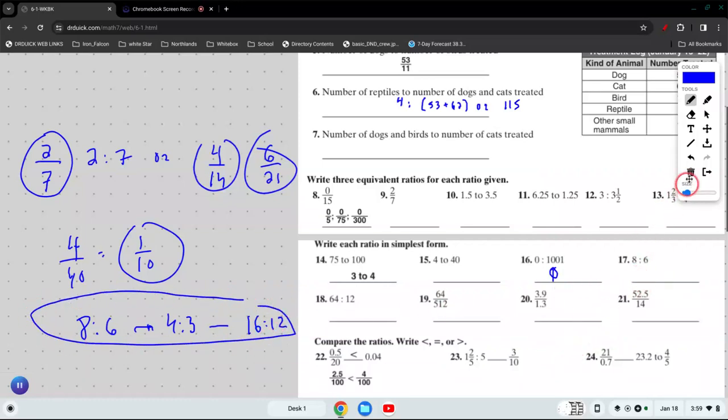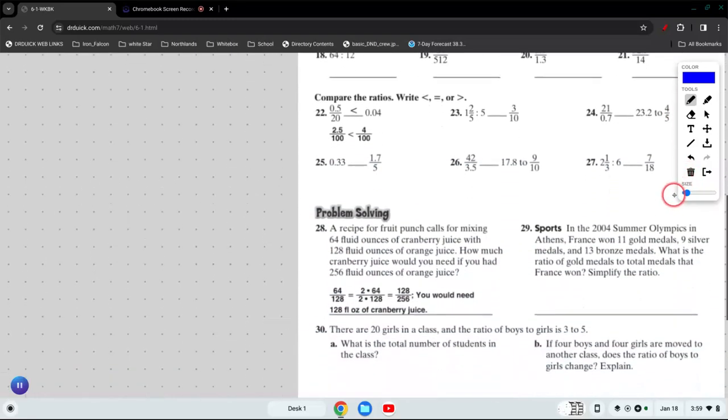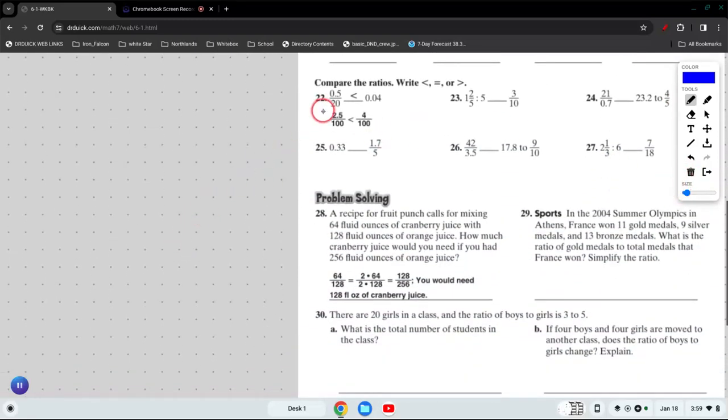Okay. So now these are not too hard. These are just thinking problems, right? So if they said write the ratios, compare the ratios and put this, right? So 0.5 divided by 20, all right? So that would be 1 to 40. If you basically double it, is that less than 0.04? Well, I know 0.05 is what, a 5 to 20, right? Actually, it's a 1 to 20 relationship. It's a little smaller than that.